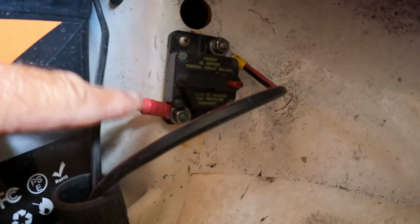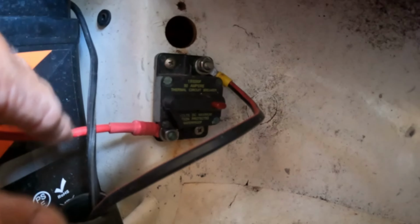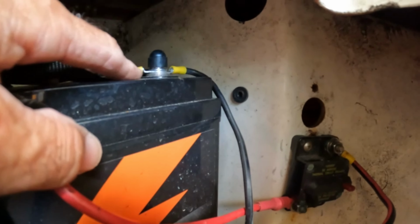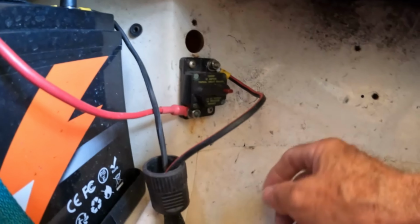So what I'll do is I'll go ahead and remove this. This is the feed from my battery bank, and I'll connect the lug connector here, and then I'll connect at the negative output on my bank. This way I won't have any power coming from my battery bank. I'll only have power coming from the power box.